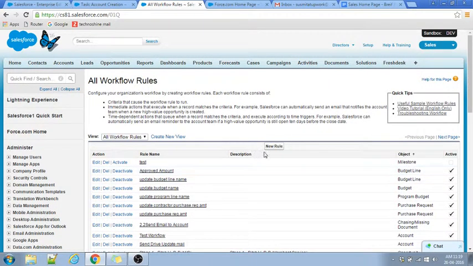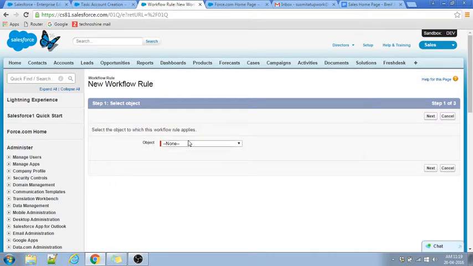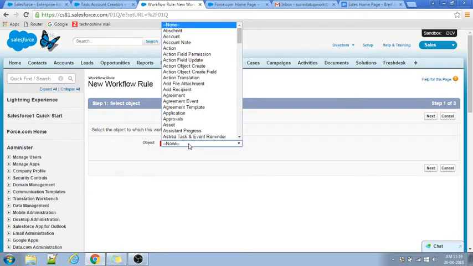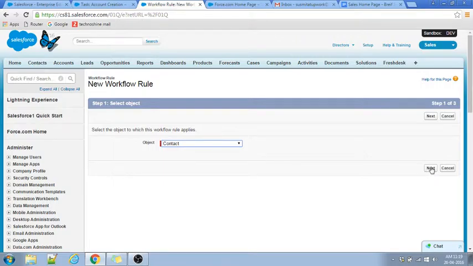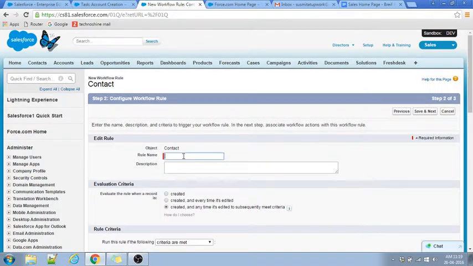I'll create a workflow rule for testing purposes on contact.